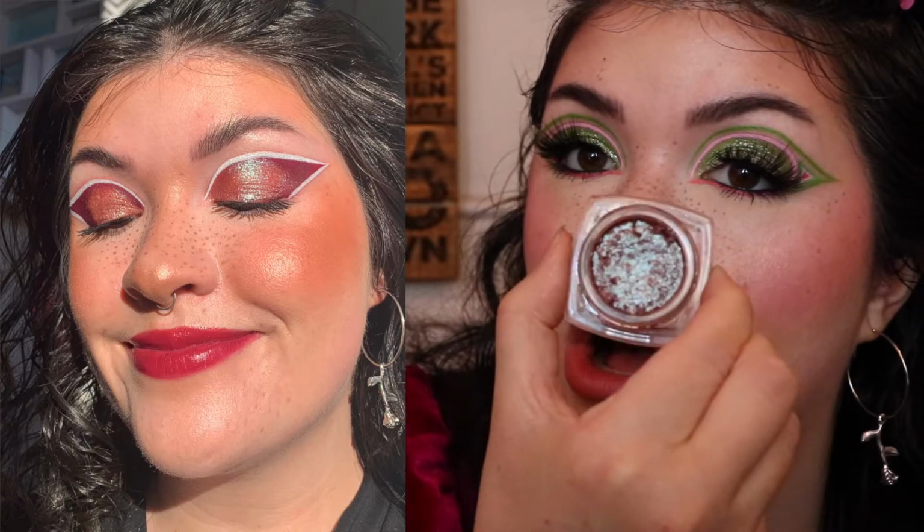Let me put a picture on the screen here of me wearing this eyeshadow in an Instagram post. So in this post, I am wearing the shade All of the Lights, and then I ended up topping it with a little bit of Disco Ball as well. What I like about Disco Ball is you really can use it just to draw light to the eyes. That's kind of how I'm using it today. Like you can't really tell it's silver if you don't look too hard.